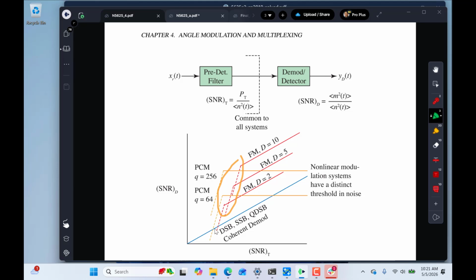And since I'm mentioning that, something about this picture could come along too. What would you do if you had to end up with a certain detection SNR, either to get low error probability or high fidelity? Which one of these would you choose? We talked about this earlier, but double sideband just linearly goes up and down. The non-coherent or nonlinear schemes like FM, PM, and PCM digital get really good performance, but you have to expand the bandwidth and you have to be above threshold.